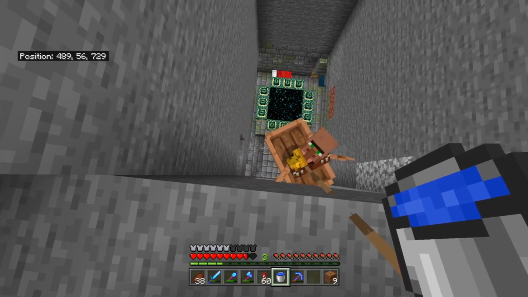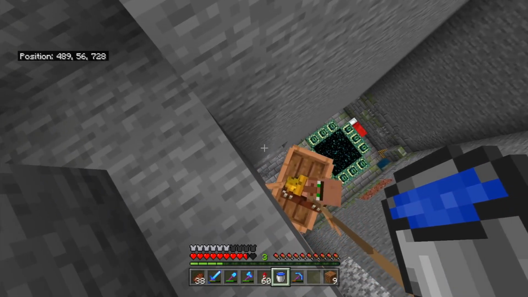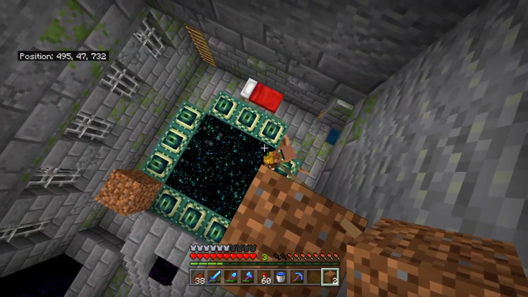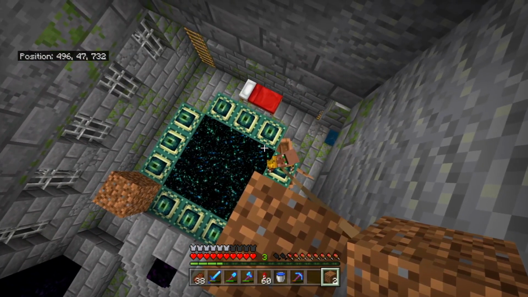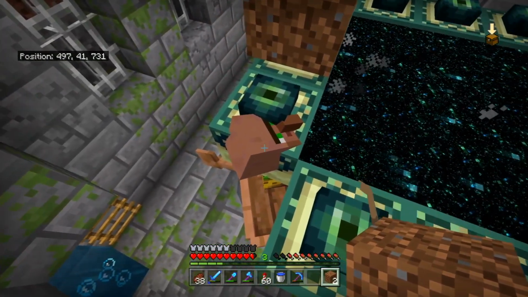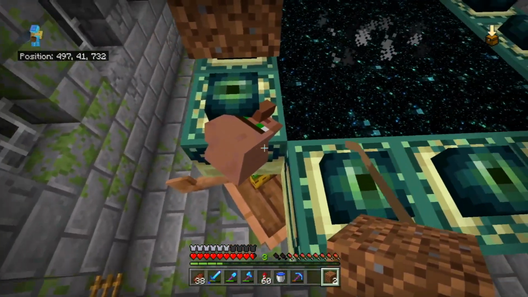You just kind of bungee jump him off the side, and then you slowly bring him down like this. Just in case you haven't seen this process before, by the way, it's very demanding and very annoying. It's almost like they didn't want villagers to go through end portals or something like that.